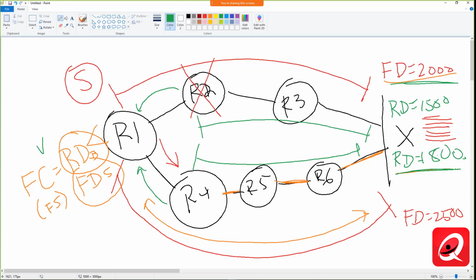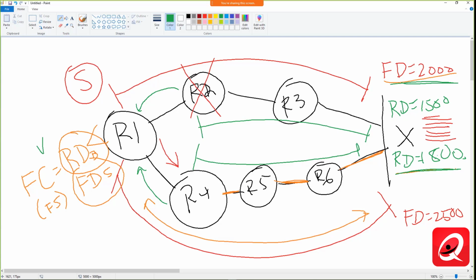So if we already have an alternate path and it's loop-free, we don't have to set the route into an active state. The only thing we need to do is promote it to the successor, install it in the routing table, install it in the forwarding table, and then we can continue to route through that particular path. Now, it sounds like it might be a lot of work, but it doesn't take a whole lot of time.